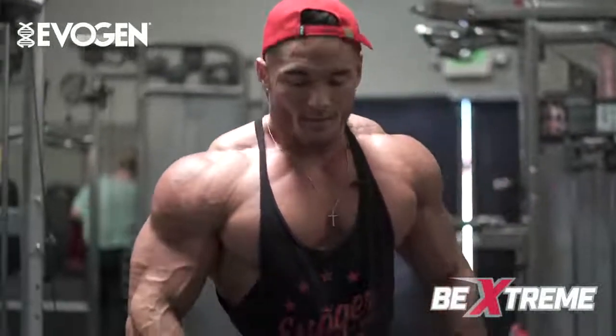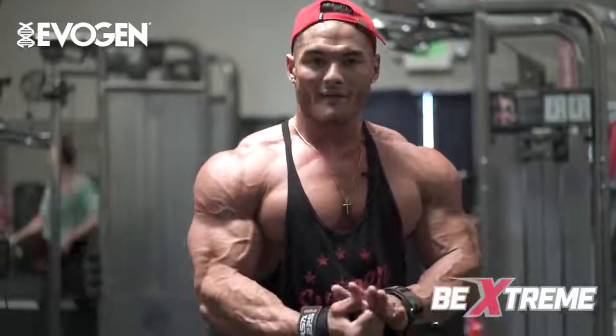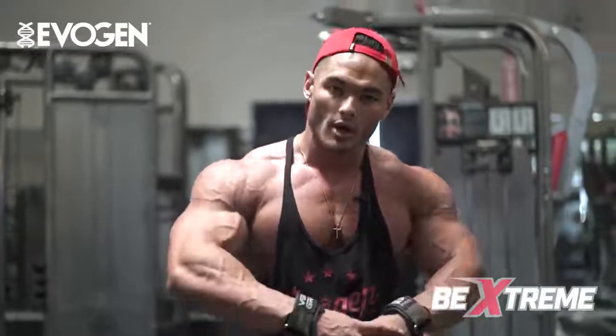In FST7 training we like to flex in between sets. The reason we do that is to optimize blood flow. When you're lifting weights you're fighting against resistance with a static hold — your body's pushing maximum resistance. Same with a contraction — when you flex you're squeezing as hard as you can, putting maximal force output to cause maximum tension on the fibers, increasing blood flow, which creates more micro tears and leads to growth.